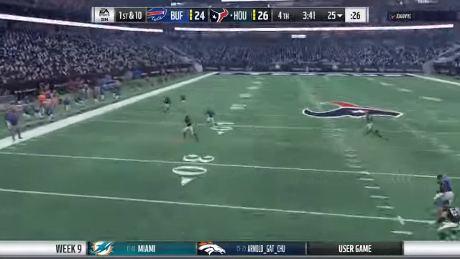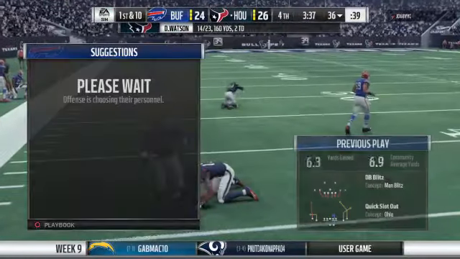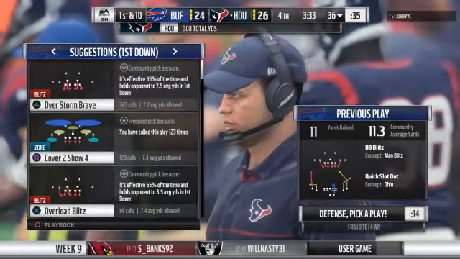On first down, it's Watson, throwing the out route, incomplete. It's Miller. And they're able to get this one across the 35. A pickup of 11 and a Texans first down.